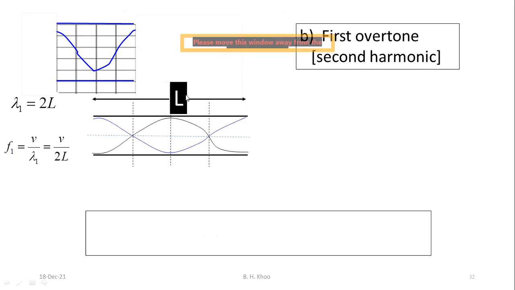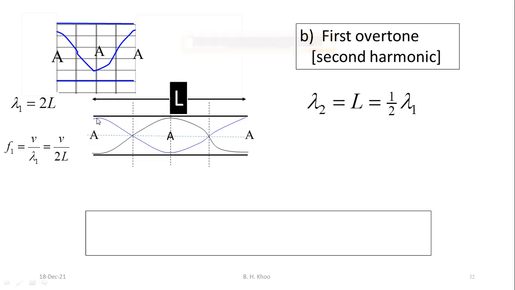The length of the tube is L. Let's look at one side when you want to calculate your wavelength. This is a different wavelength from previously, so we call it lambda 2. Label all your antinodes, and then your node is here. So lambda 2 equals L. That's your one wavelength, crest to crest. Then you want to relate to lambda 1. L, you just take a 2 over there, so it's half lambda 1. That's how it's related.